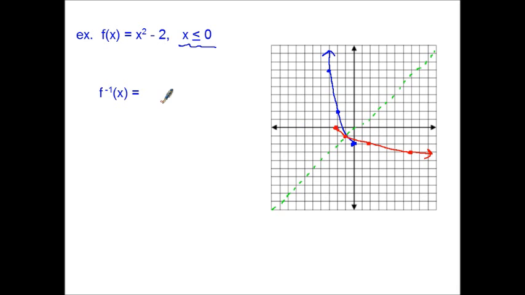So, knowing that, I should be able to write some kind of a function that includes a square root symbol that would generate this red graph right here. Again, I've got my square root, and I'll fill in what I need to fill in. A couple of hints: first of all, it's upside down, so I need to throw a negative sign in front of it. The other thing is, it's shifted. Instead of being right at the origin where it normally starts, it got slid left 2.